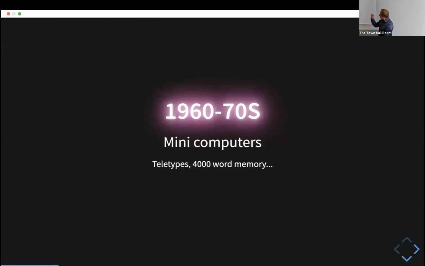And again, they would be relatively large. They could perhaps fit in a cupboard or a couple of closets. They wouldn't be an entire house. They would still be big, and nobody would have them, or at least companies would have them. The first computers would be big, they would be expensive, they would cost millions of dollars to build. The mini computers would go down an order of magnitude, so they would perhaps cost something like $100,000 or down to $18,000 the PDP-8 machine would cost. So that would be where the computers would be in a price range where companies could buy them. But again, private people wouldn't have them.